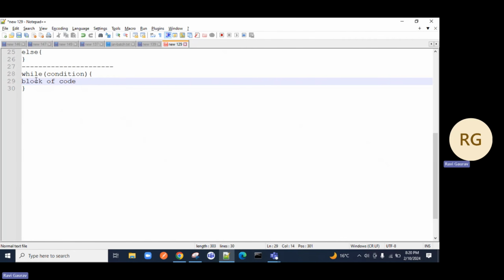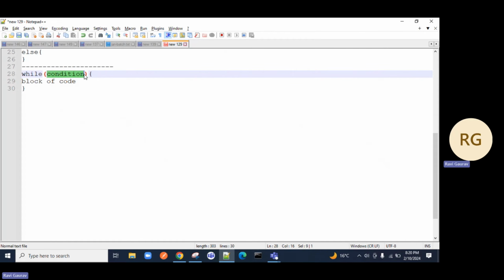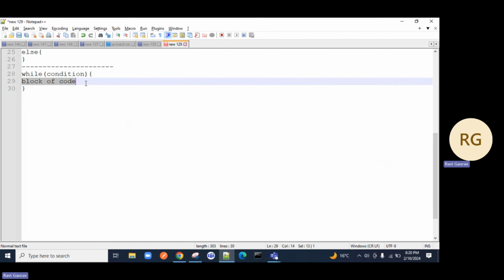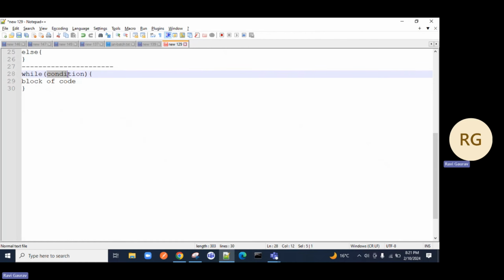But what is the meaning of while? As long as this condition is true, it will always execute it, and by default, it will go in an infinite loop. What do you mean by infinite loop? It will keep on going until it becomes false. So remember, the while loop evaluates the condition.